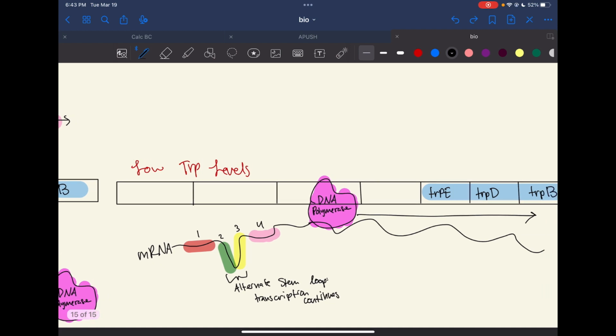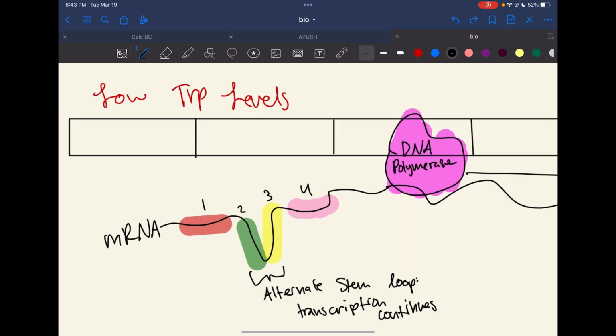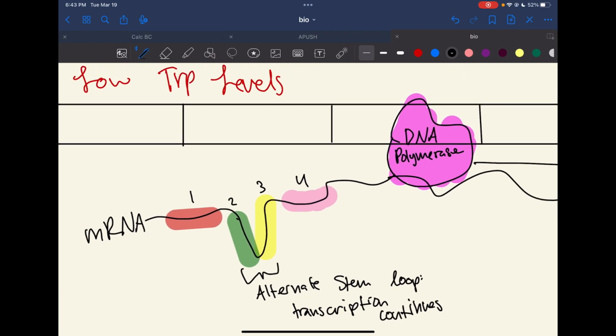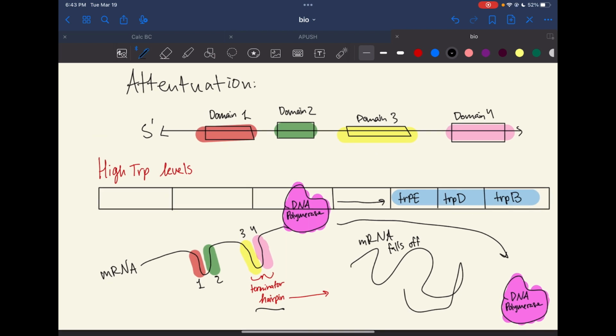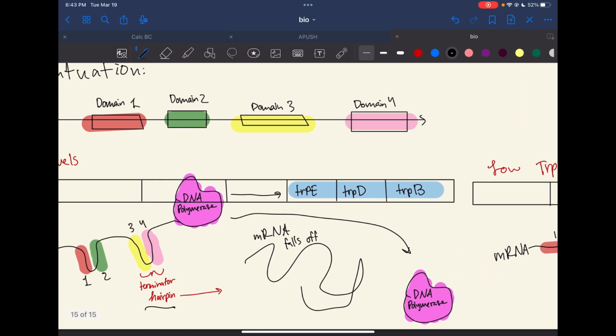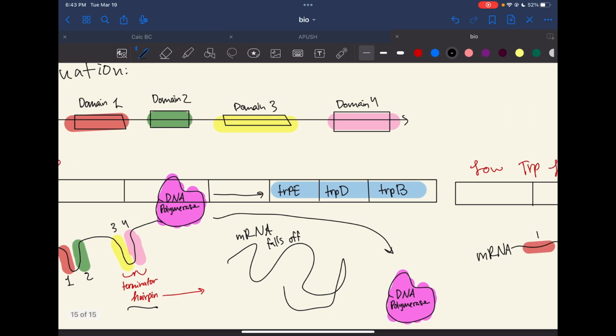So again, domain 2 and domain 3 are going to create that hairpin when there's low tryptophan levels. However, when there's high tryptophan levels, attenuation will happen, a terminator hairpin will form, and the polymerase will give up, just be like, okay, I quit, and the mRNA is going to be premature.